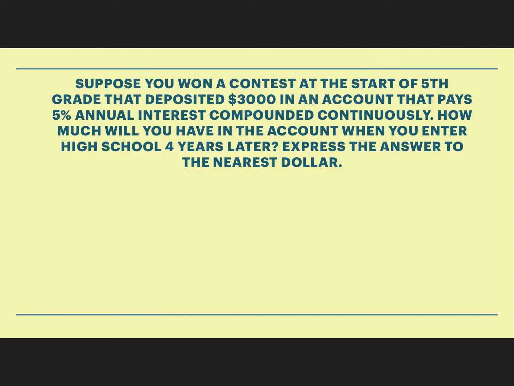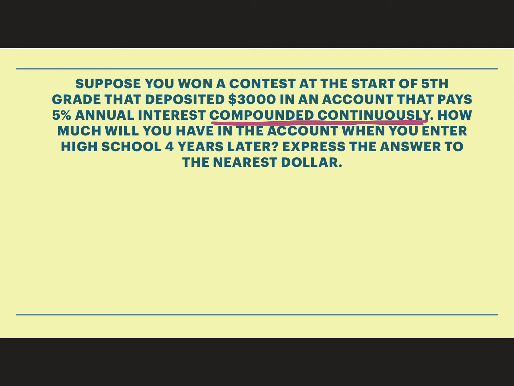So in our example here, suppose you won a contest at the start of 5th grade that deposited $3,000 in an account that pays 5% annual interest compounded continuously. So we see those words, compounded continuously, so we're never going to use the second formula. How much will you have in the account when you enter high school 4 years later? Express the answer to the nearest dollar.